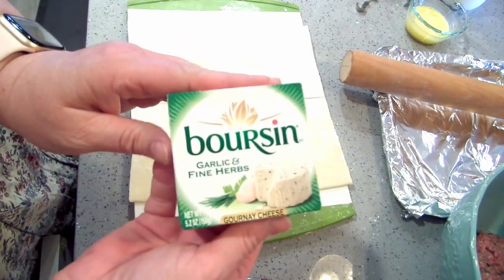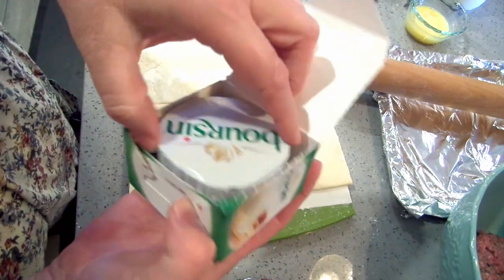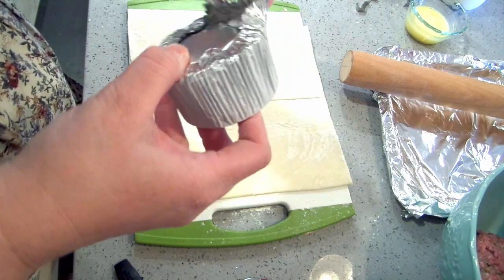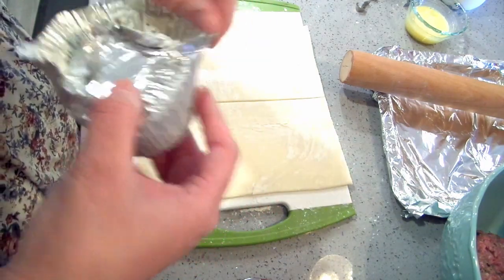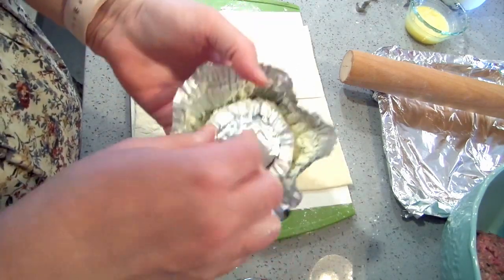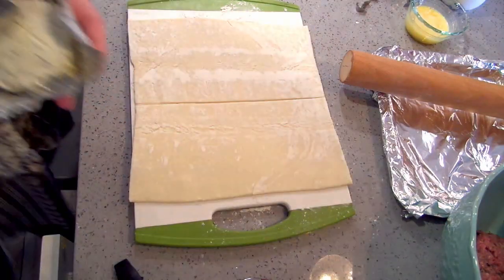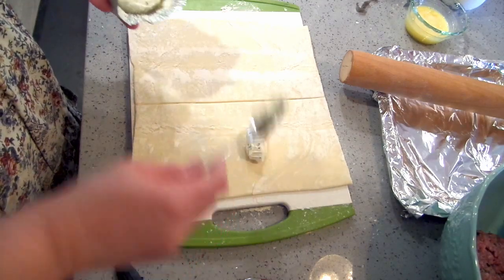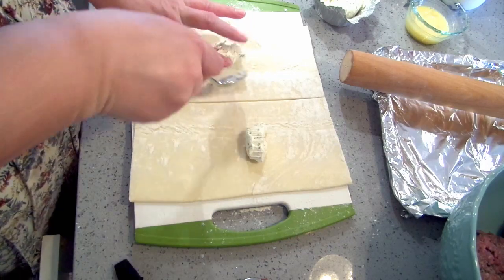I have Boursin cheese. Did you guys ever buy this? The best stuff. Oh my gosh. Anyway, I like to use it on here. Either I use the mushroom pate on the top or I use this. And I'm going for flavor today since we're using ground beef. So I am going to take a spoonful and put it there. And another spoonful and put it there.